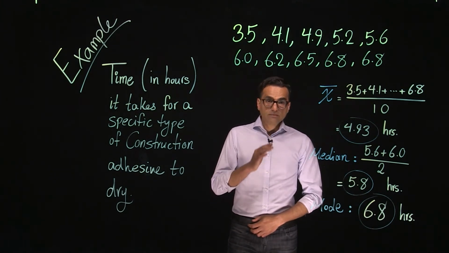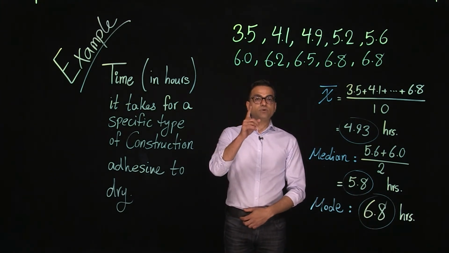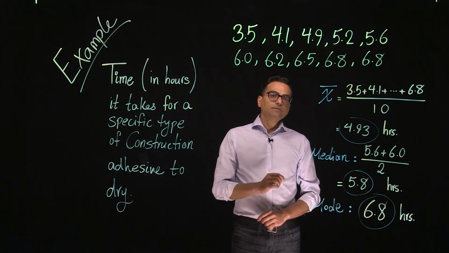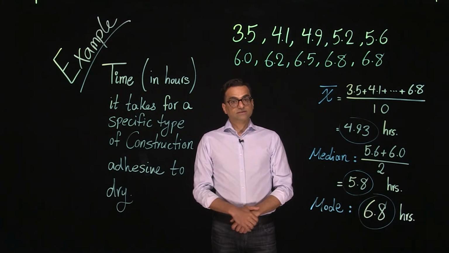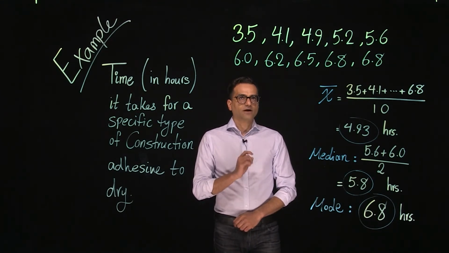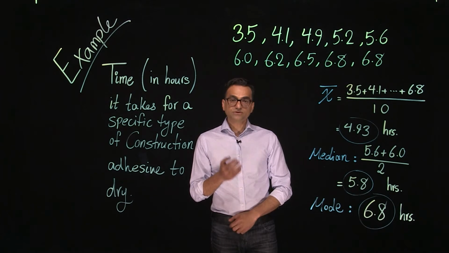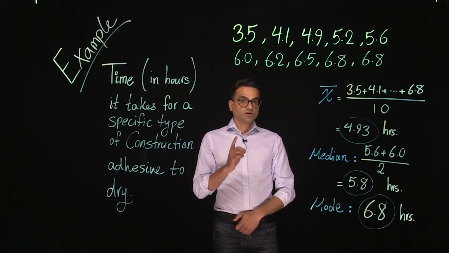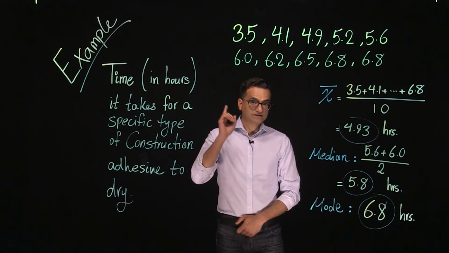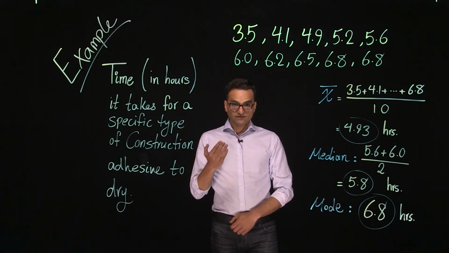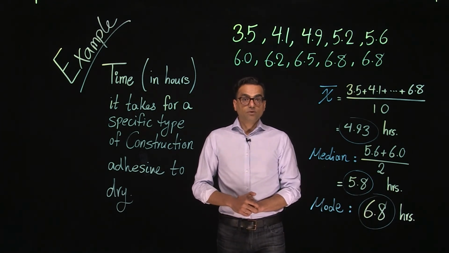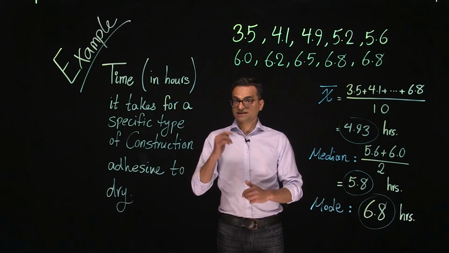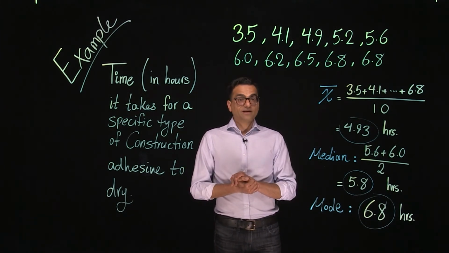Next one, median. Before we talk about median, notice that my sample is sorted from the smallest data point to the largest data point. If your sample isn't sorted, median loses its meaning. Keep that in mind. All right, so I have 10 data points, an even number. So to find the median, I have to find the average of the middle 2 data points. To find the middle 2 data points, I take the total, which is 10, and divide it by 2 to get 5. Data points that are located at the 5th spot and the one that immediately follows it, the 6th spot, if I take their average, I get the median.